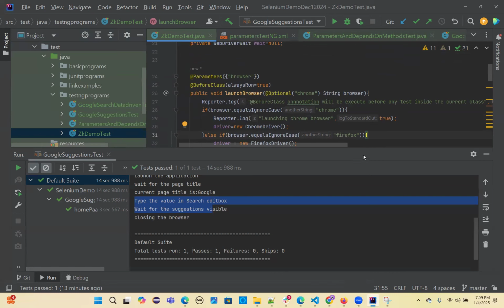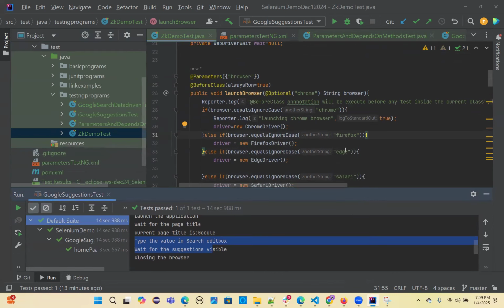How to run in parallel? I already told you about parallel execution. In the suite tag, you have to mention parallel equal to classes, parallel equal to methods, or parallel equal to tests. These are the options you have to use. First you have to decide whether you want to run only classes parallelly, or methods parallelly, or multiple test tags parallelly. That we need to decide.